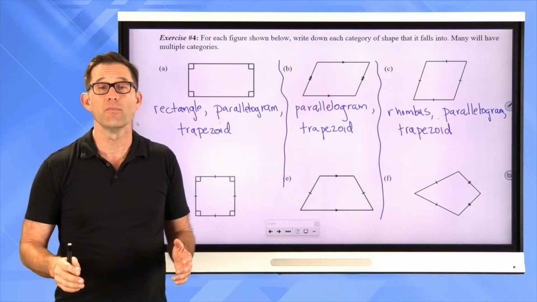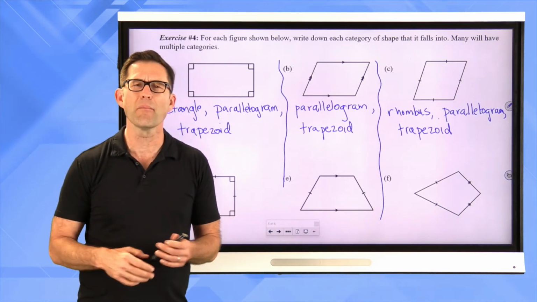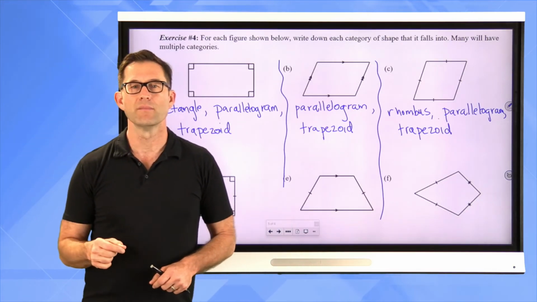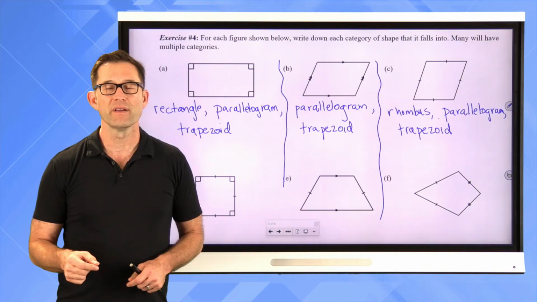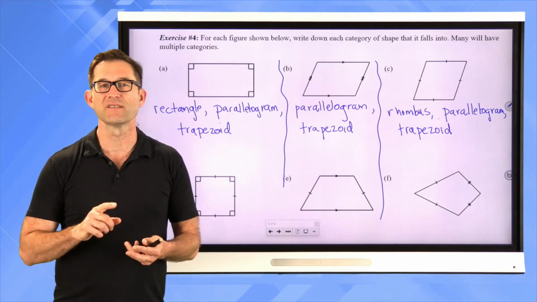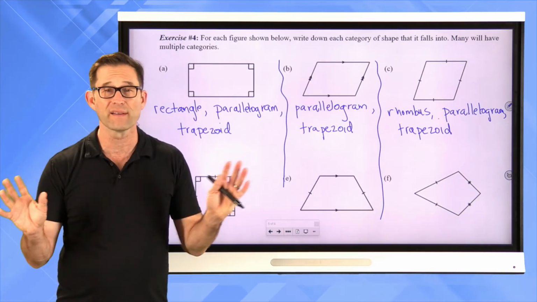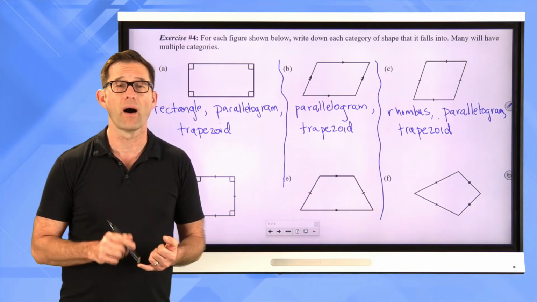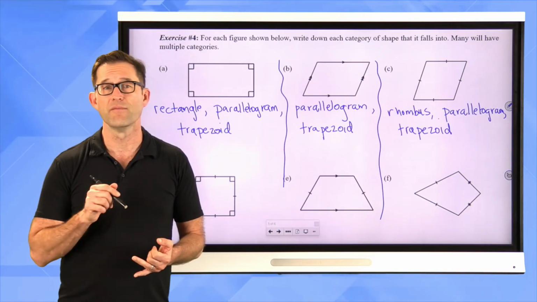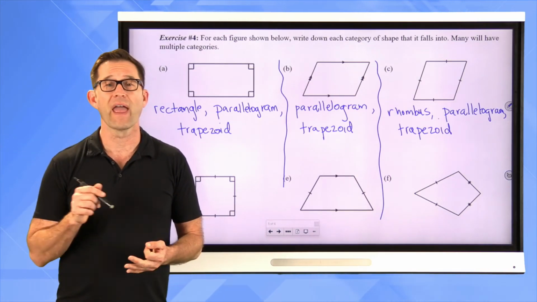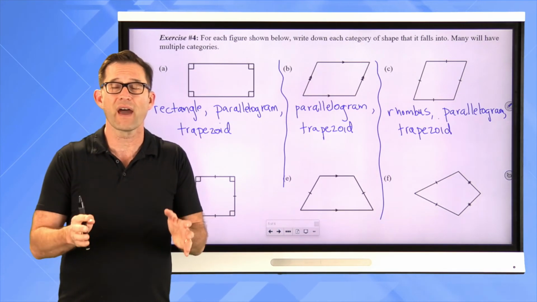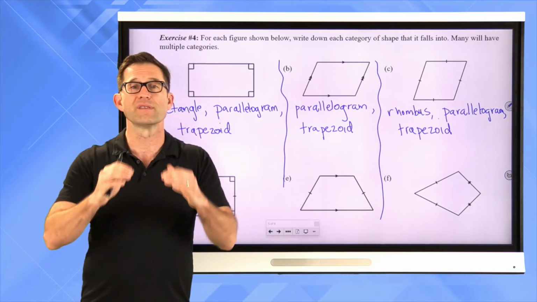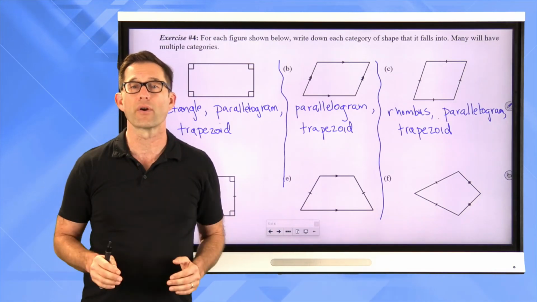Now again, you might be bothered by this, but think about biology, right? That's a good place to start. When we talk about an organism in biology, that organism has the class, genus, species, phylum, order, kingdom, all that stuff, right? It falls into other categories. Human beings fall into the categories of hominids. They fall into the categories of mammals. They fall into the category of animal, right? So there's lots of categories that a human being will fall into, and each one of those categories then fits into a larger, broader category.